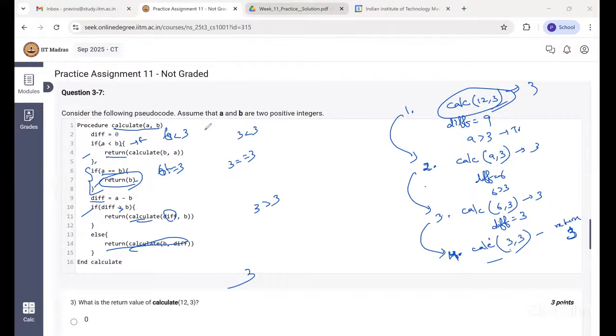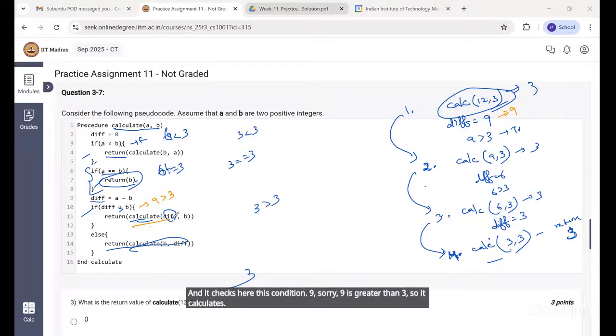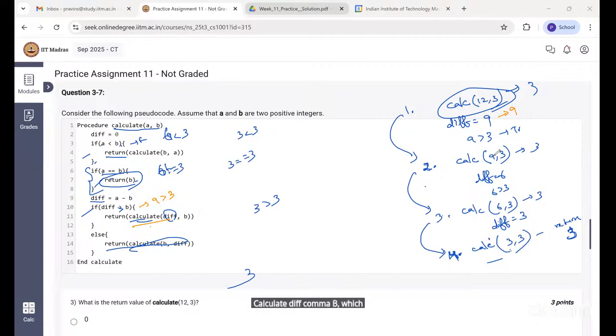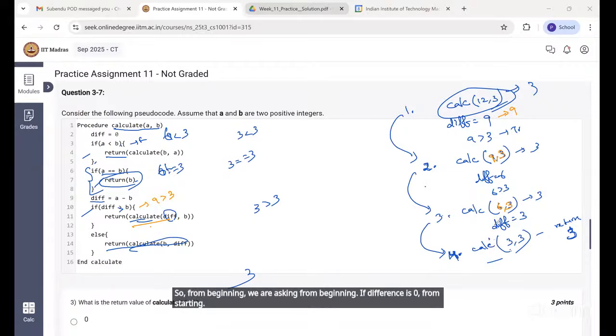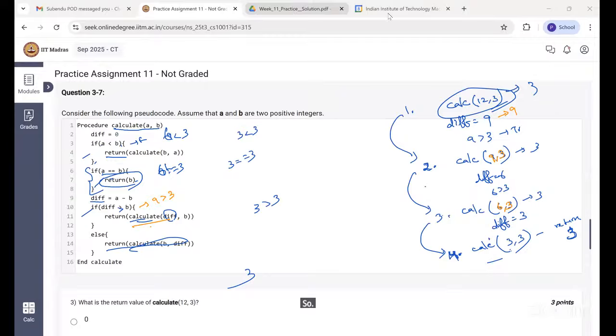Okay. First it calls this function, calculate 12 comma 3. Once it calls, it calculates the difference value 9 and checks this condition: 9 is greater than 3. So it calls calculate diff comma b, which is nothing but 9 comma 3. This is the second call.